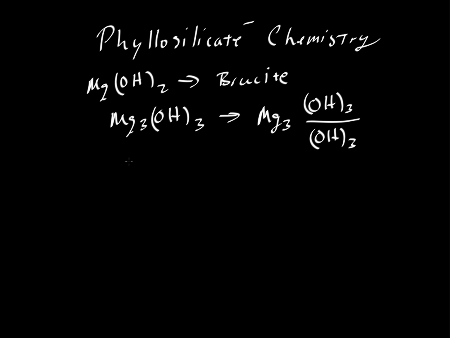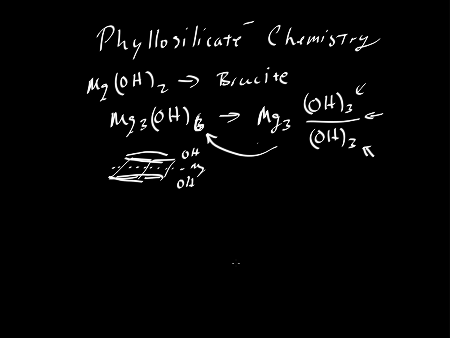So if you remember our diagram of these octahedral layers, we had a bunch of octahedra that were connected like this. We had a layer of OH at the top, a layer of OH at the bottom, and a bunch of magnesium or aluminum atoms for the case of gibbsite in between. So we had an OH and then a magnesium and then an OH layer. So we're just showing that here. This is a layer of OH, and another layer of OH, and then a bunch of magnesiums that are sandwiched in between. So that's really just this formula. I see a mistake there. That should be an OH6. This is this stuff just rewritten like that.